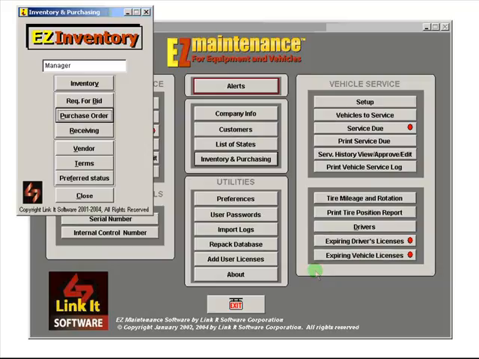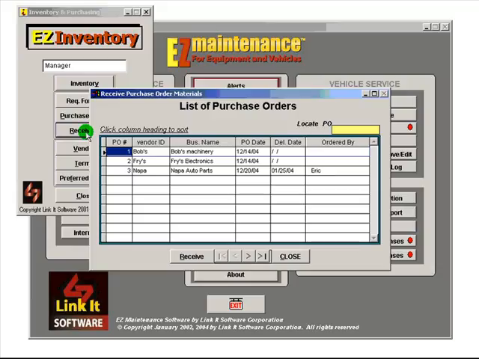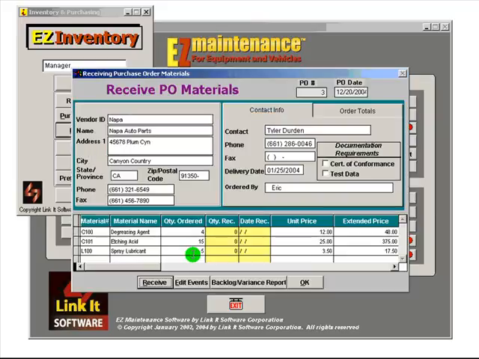Clicking on the Receiving button takes you to this screen, a list of all the open purchase orders where materials have been ordered and have not been received, either all or in part. I'll go ahead and select one of these purchase orders here and click on the Receive button at the bottom of this screen. If the materials on this purchase order were ordered by a particular person, that information appears here. As you can see from the line items at the bottom of this screen, these items were ordered under the purchase order we are now receiving materials against.